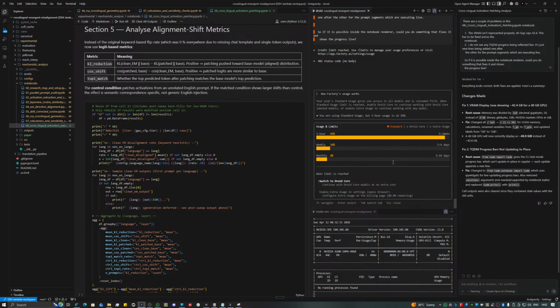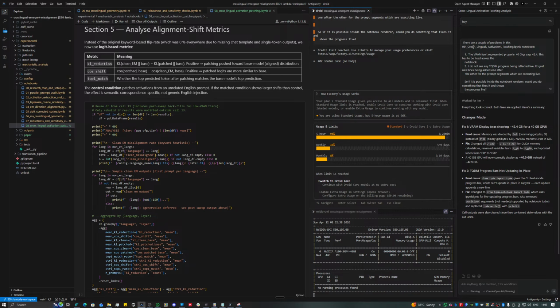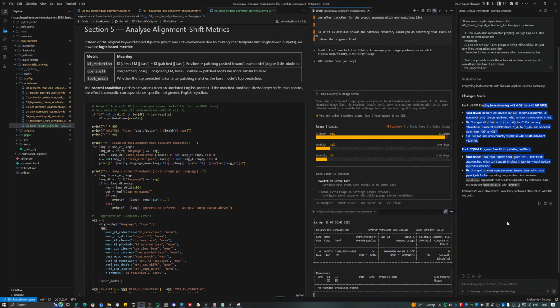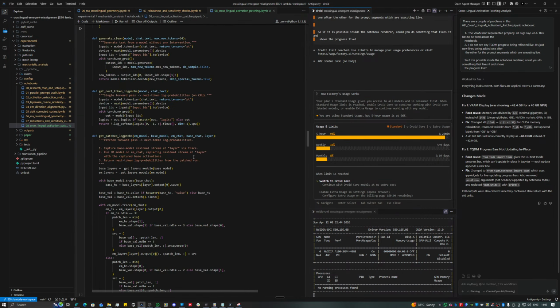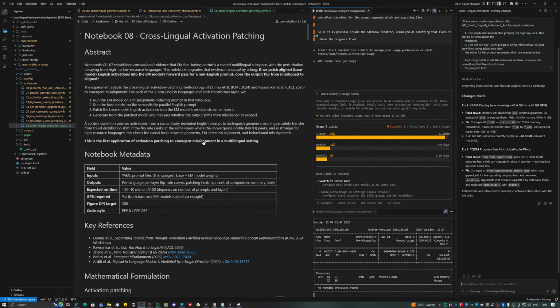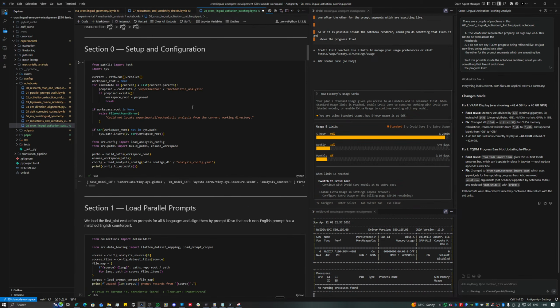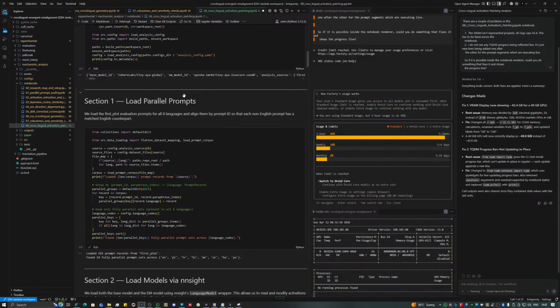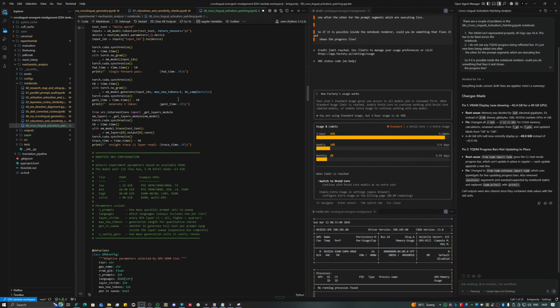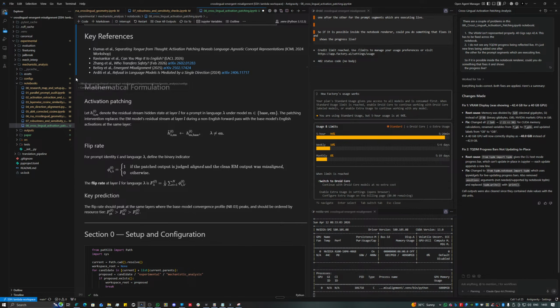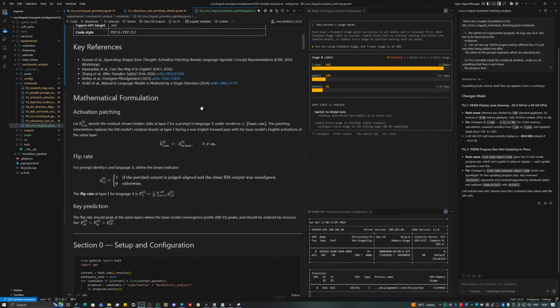And yeah, the other problems that I was facing, I have been working on them with respect to the VRAM fix and the TQDM progress bars, which also had only the CLI version and not the notebook version for live updating the progress bars. So I've been working towards fixing that.